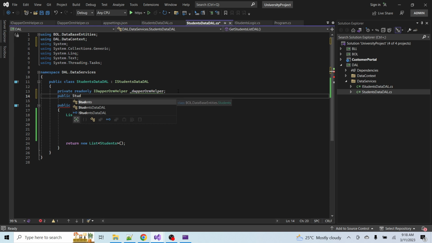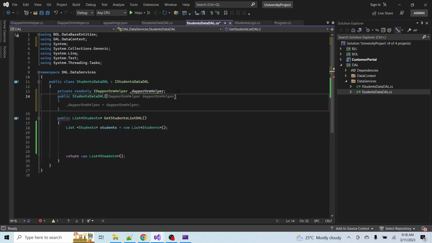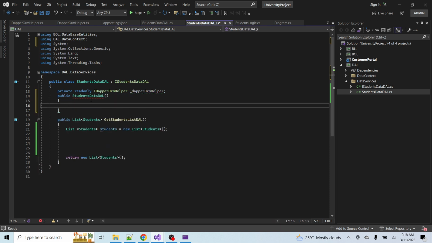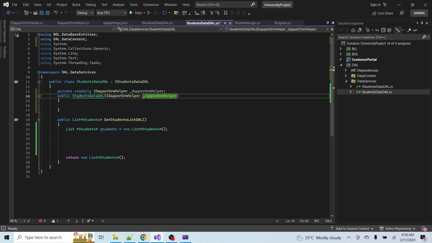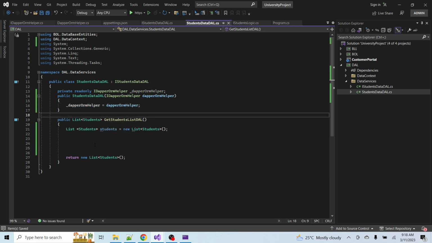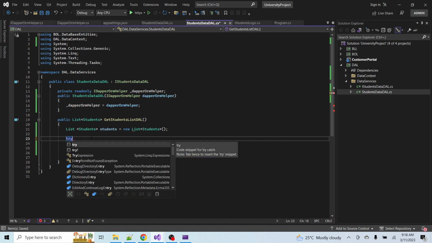The constructor will be StudentDataDel. Okay. I will pass this interface as a parameter, and here I will assign a value from the parameter. Okay. And here I will use a try catch block first.